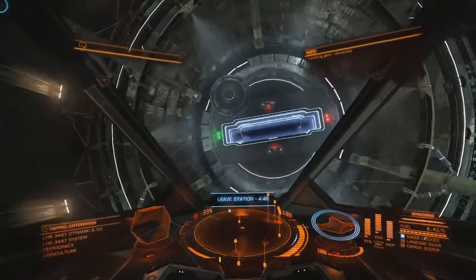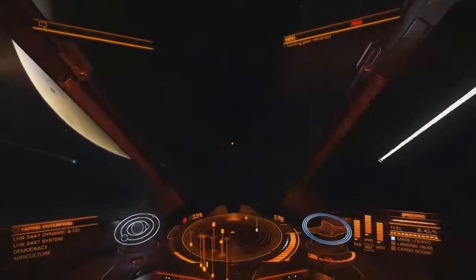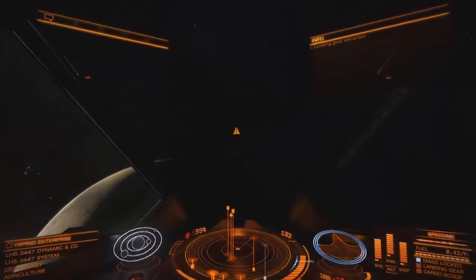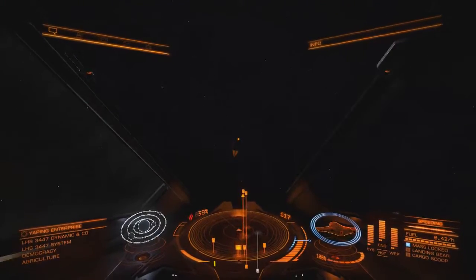Let's go ahead and get out of here. Oh god, I'm speeding. Please don't hit the door. Don't hit the door. Oh, I'm amazing. I'm still not an expert at flying yet, so guys, don't hit me up on that one.